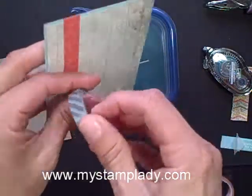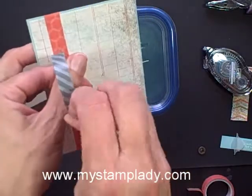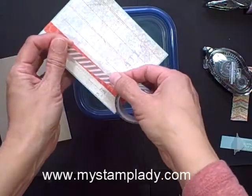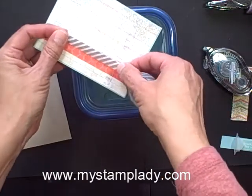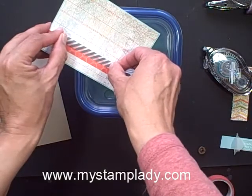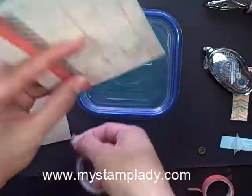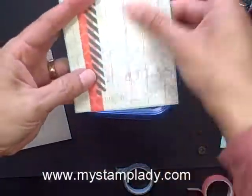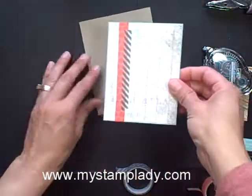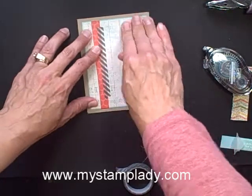And you can also rip the washi tape very easily. Get a little bit of a rough edge, or you can cut it if you want a straighter edge. So I'm taking a little bit of the Epic This and That gray striped washi tape and add another layer just right next to it like that. You can just rip it off. And it gives it kind of a rough look. So now I have that adhesive on the back, and so I'll put this down like this.